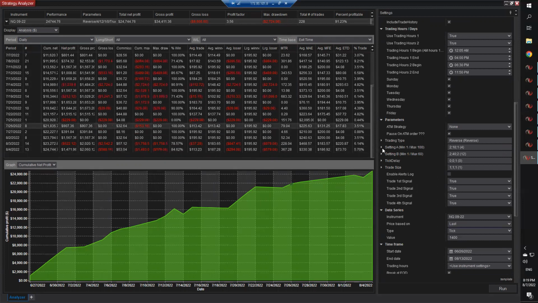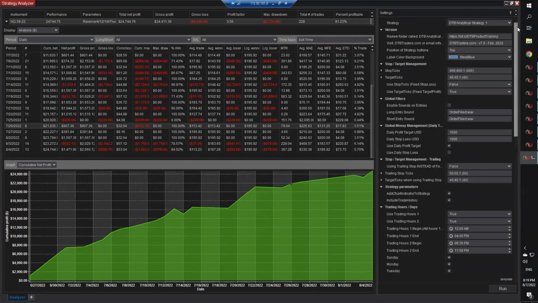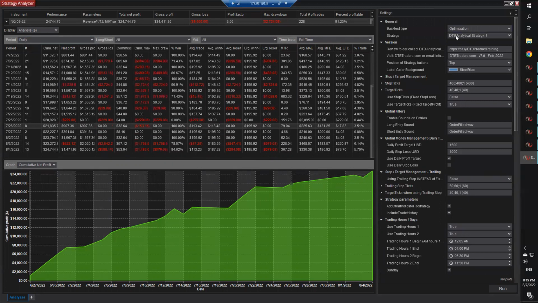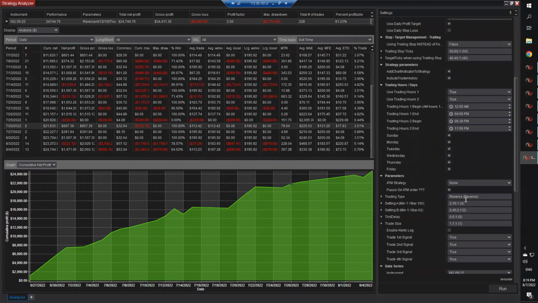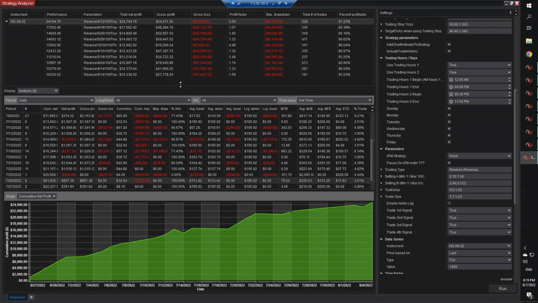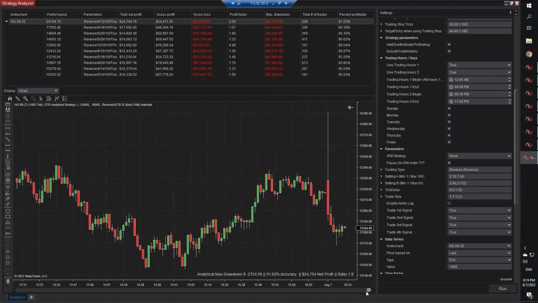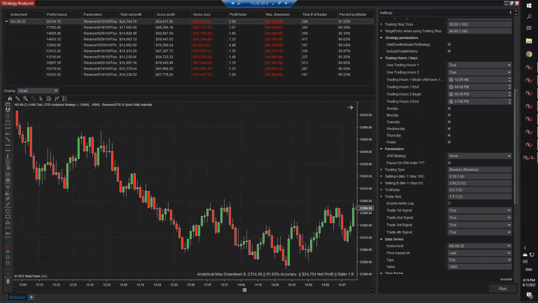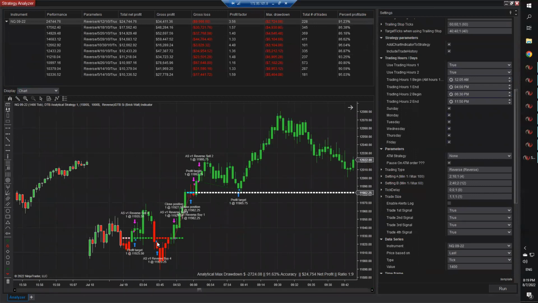We've got a lot of tools in here. I'm actually thinking of taking this strategy, the analytical one, and specifically the reverse feature, and creating a separate strategy called something like a false breakout scalper, because that's basically what it is. If you look at the chart, it is taking a breakout and trading the opposite direction.